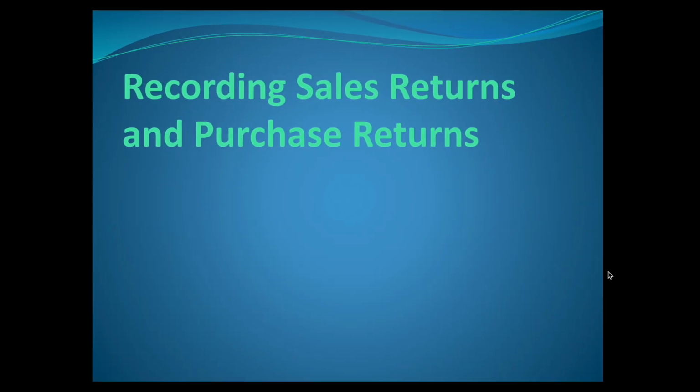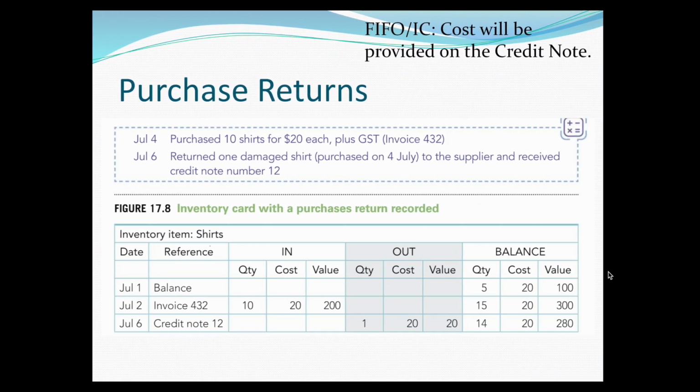All right, so recording sales returns and purchase returns in this case. So a purchase return, let's say you're the business and someone came to your store, they bought a product, let's say they bought a candle. When they went home, they still had the receipt, but they did not like the color, did not like the fragrance of the candle, so they decided to come in and return it. How is that recorded? So it's recorded in the out section, right?